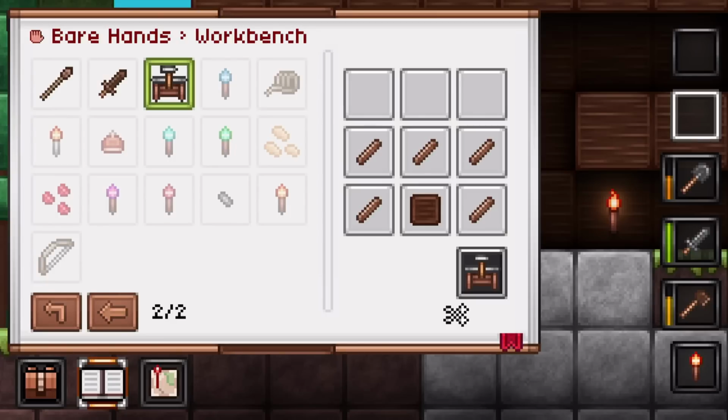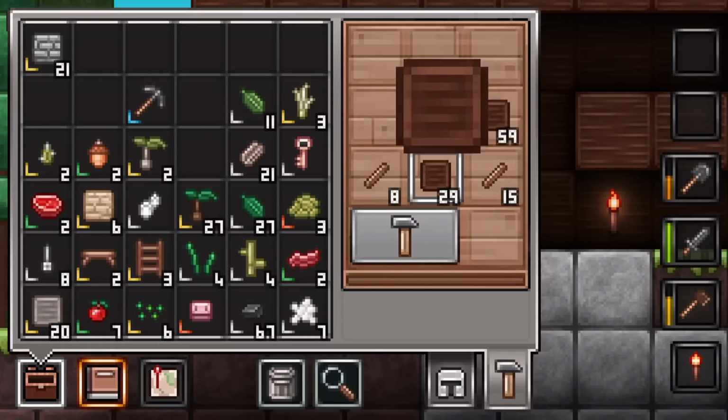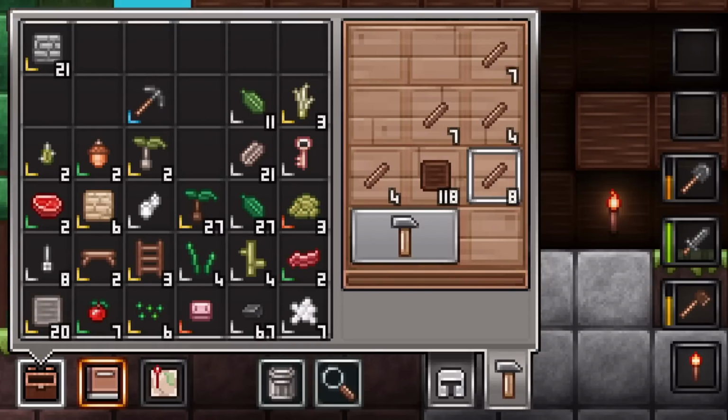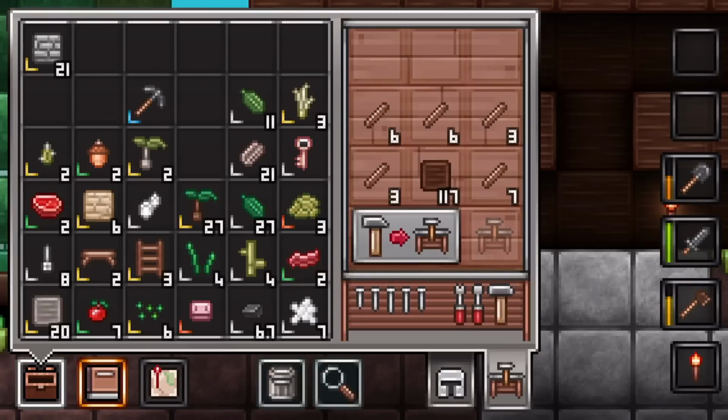I was looking in the wrong category because you can make it with your bare hand. I was close. I knew it had something to do with sticks and blocks. I was close though. So, boom, we have our basic crafting bench.